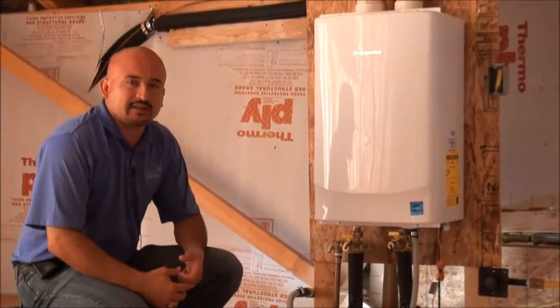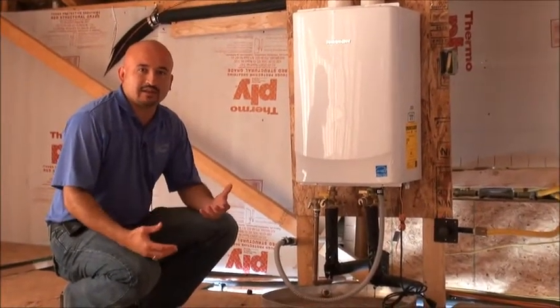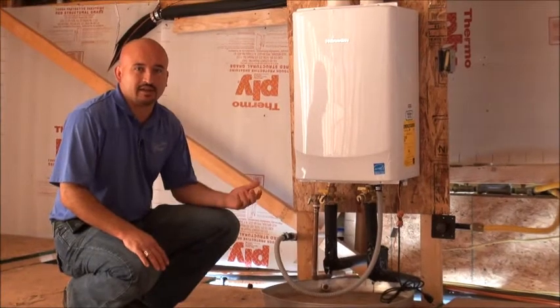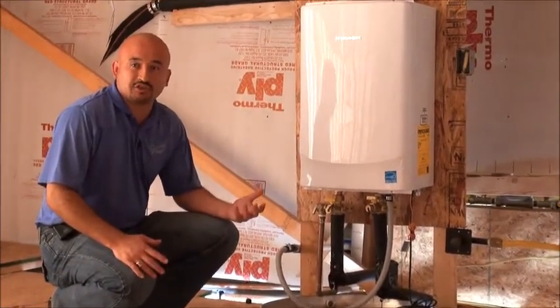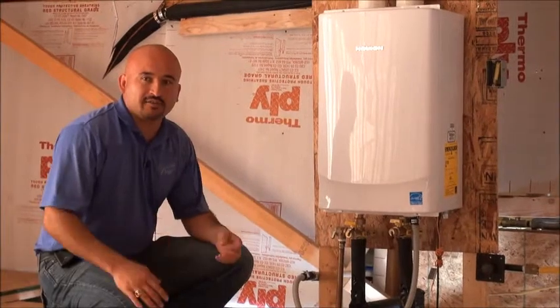We also put a focus on our HVAC systems — we use high-efficiency HVAC systems, which means your home is going to be very efficient when it comes to heating and cooling. Other components such as your windows and water heaters also contribute a lot to the energy efficiency of the home. The benefit of having a tankless water heater is that we only use hot water when we're actually using it — we don't waste energy when away at work or on vacation. And we have a nonstop supply of hot water, so if you're taking long showers or it's being used in the kitchen and someone's also in the shower, you're going to have that constant hot water.